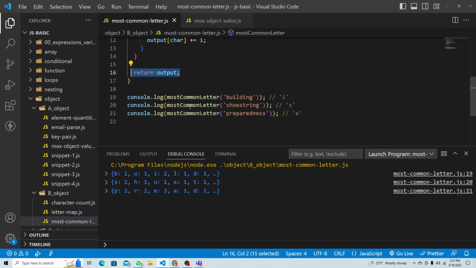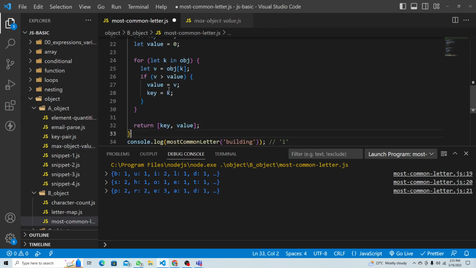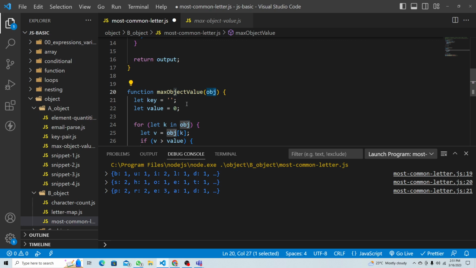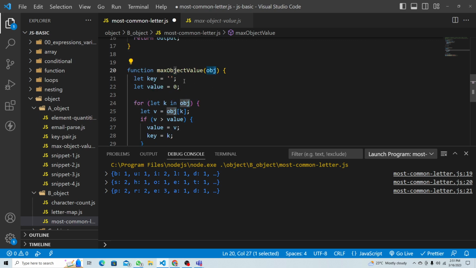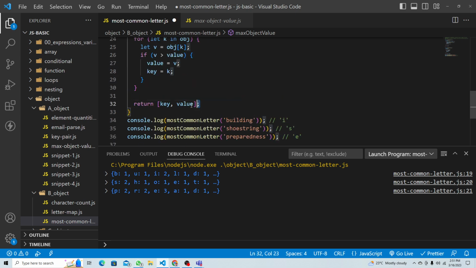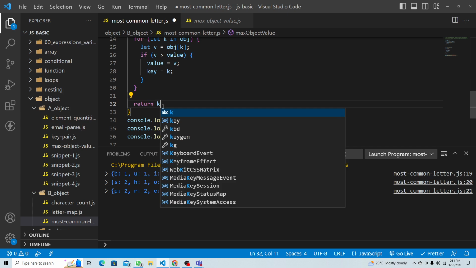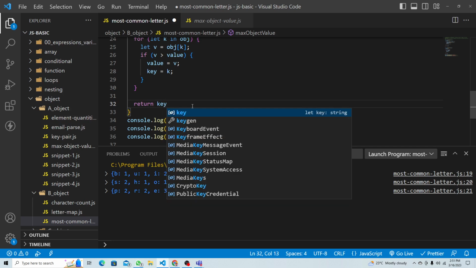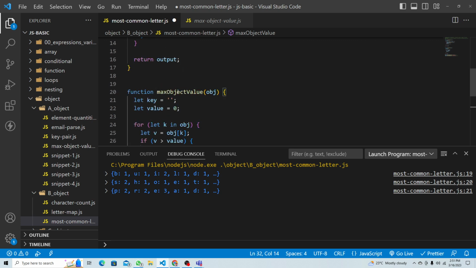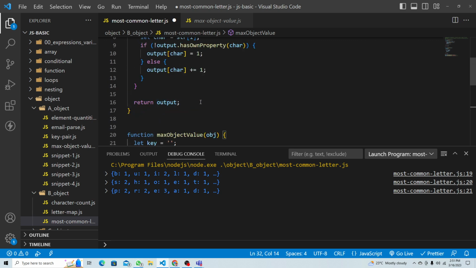So now we're gonna create the next function here, a helper function. You're passing the object and you just need the key, right? Key will be our answer. So you just need to return the key. But how will this work now? This function must be called here.